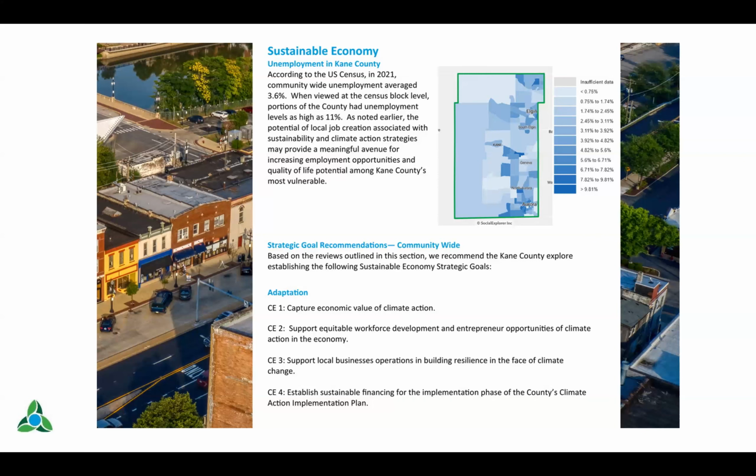Supporting local business operations and building resilience. Is everybody thinking through how their supply chain might be impacted? COVID, I think, has woken us up to the idea that we are internationally interconnected. Impacts can affect supply chains. Climate change also can affect us. How are our businesses prepared to deal with that? What resilience do they need for their operations?